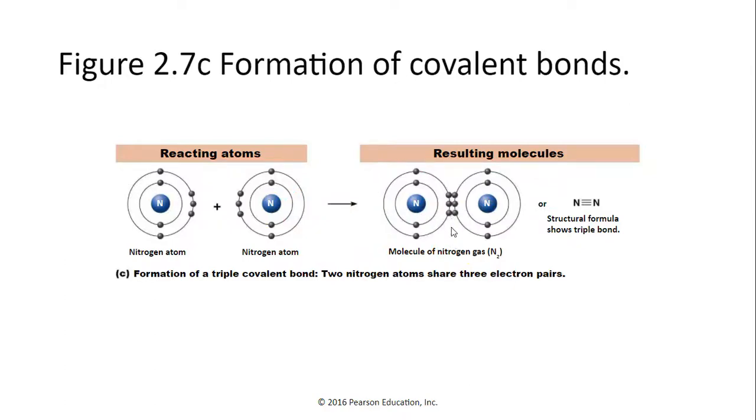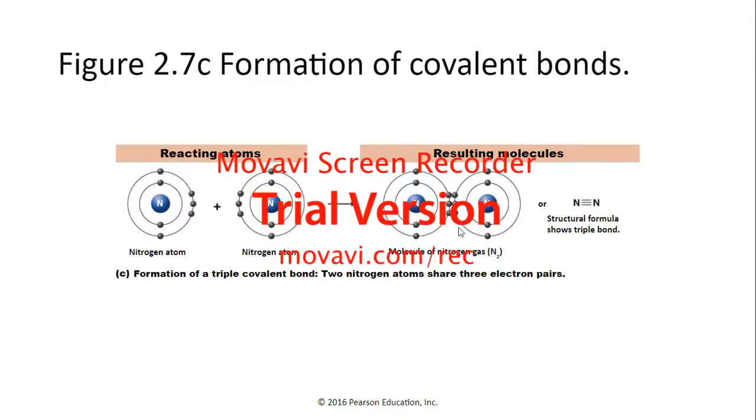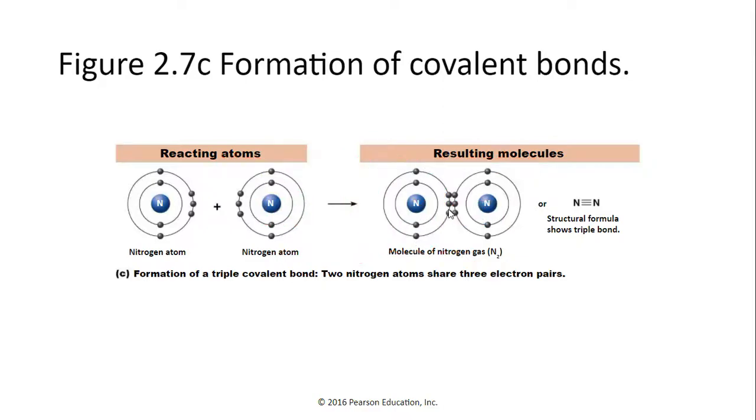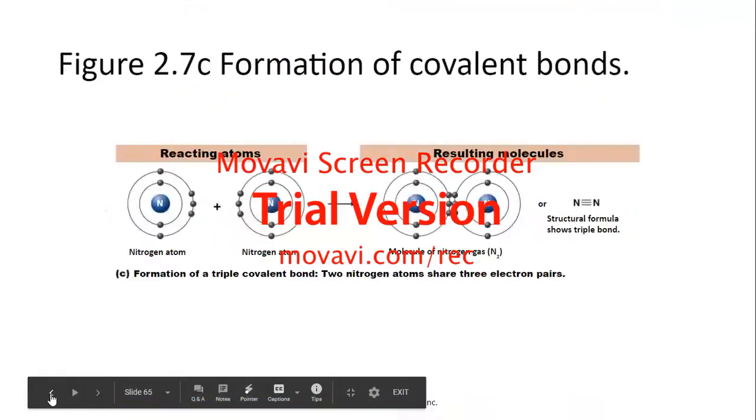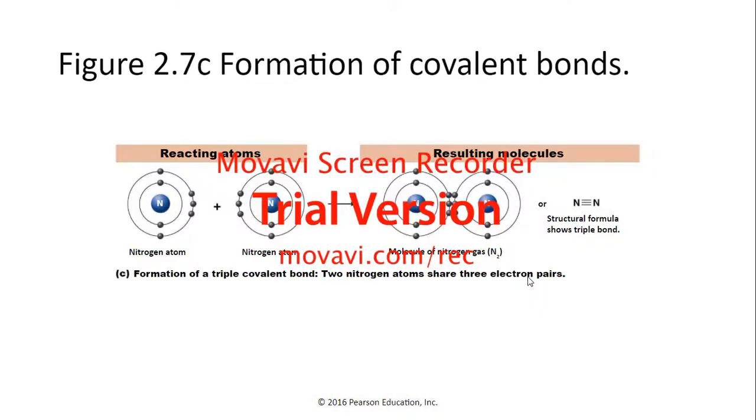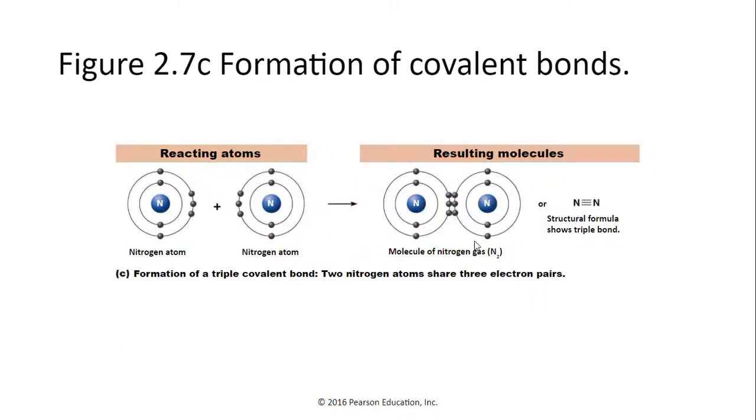Now let's count the valence electrons. And remember, the ones in the middle can be counted for both nitrogens. So we got 1, 2, 3, 4, 5, 6, 7, 8. That nitrogen on the left has 8, a full set. We have 1, 2, 3, 4, 5, 6, 7, 8 on the right as a full set. And this is called a triple bond, okay? So this nitrogen right here has a triple bond, all right? But you see how you count the covalent, you see how you count the electrons that are being shared in the middle, okay?